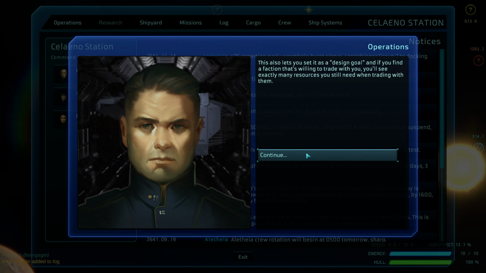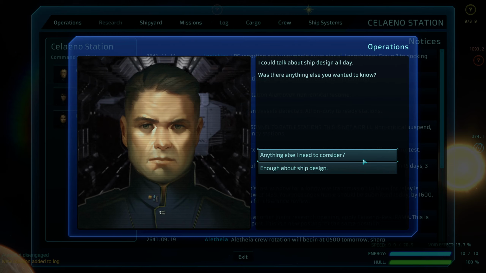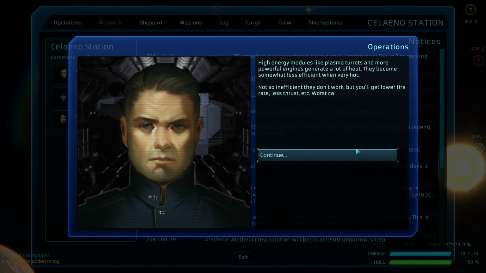This also lets you set it as a design goal. If you find any faction that's willing to trade with you, you'll see exactly how many resources you need when trading with them.